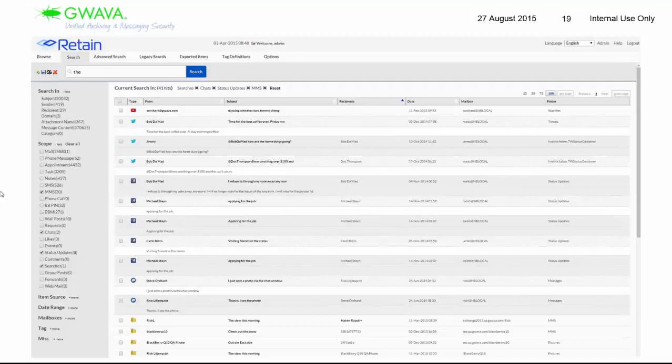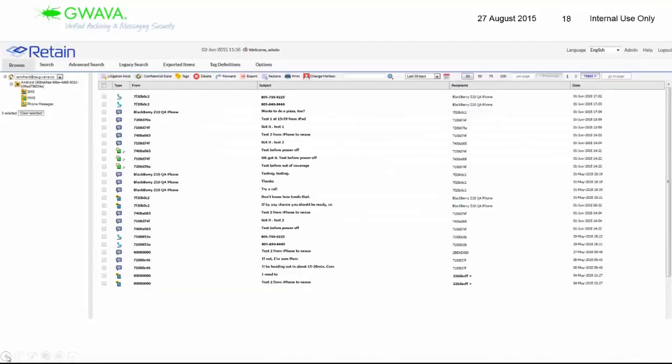And what's great is that now you can use Retain for e-discovery. Like we said, you can do a central search and bring back all the results that pertain to that discovery request. From the search, you can place a litigation hold on those messages. You can tag those messages; if it's part of an investigation, you could tag every one of those messages and state that it's part of this discovery request. You can forward messages to the appropriate party if need be. So if you do a search and you want to forward all those messages on to a legal team, you could. You can export them as well.